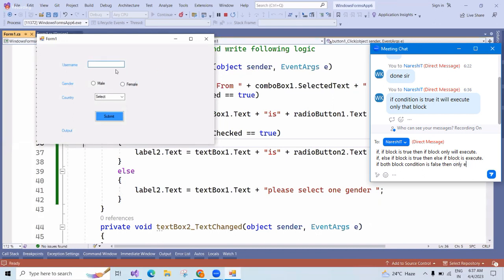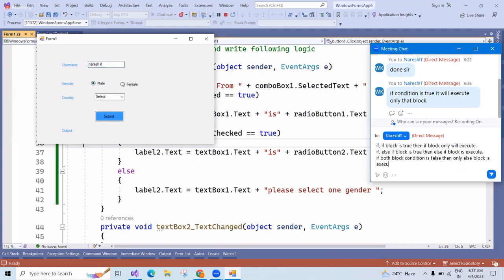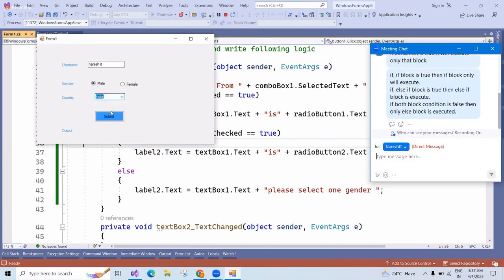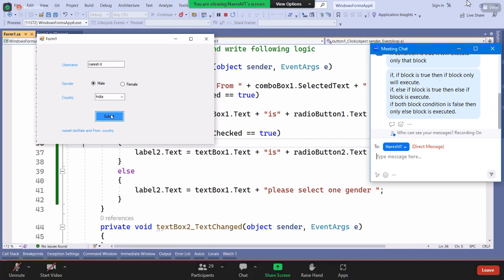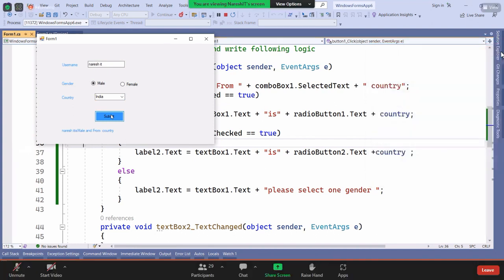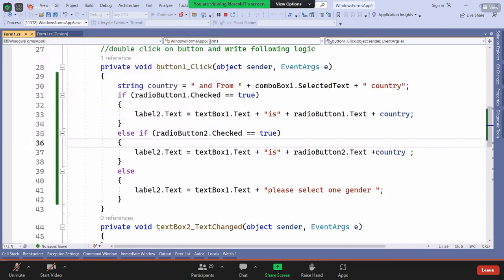So here again, Naresh IT. You can select gender, male or female, anything. You can select one country from here, click on submit. Okay, this country value did not come.